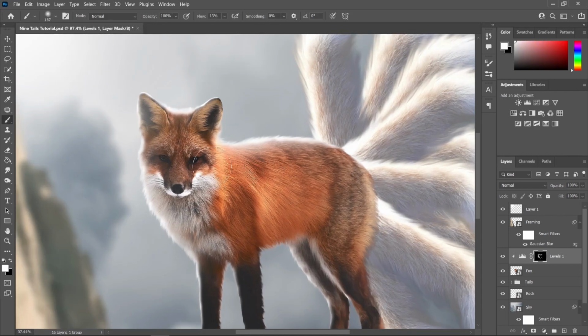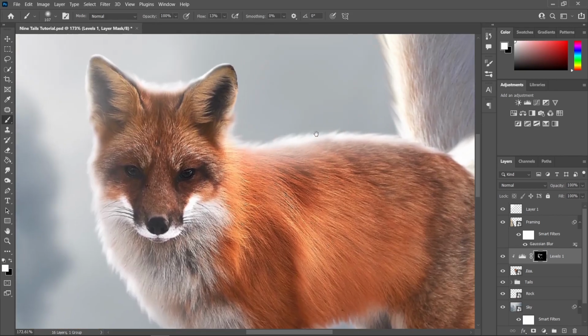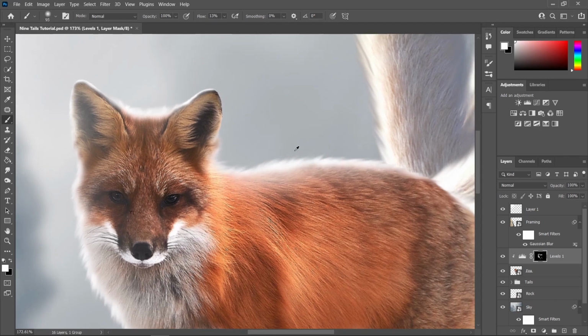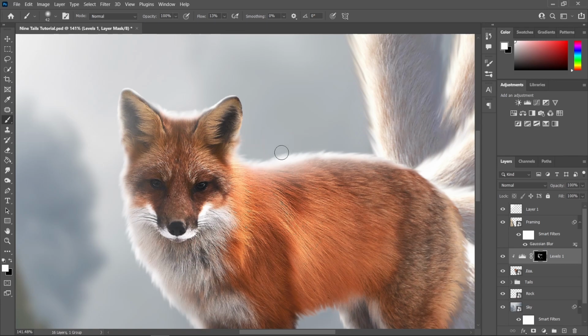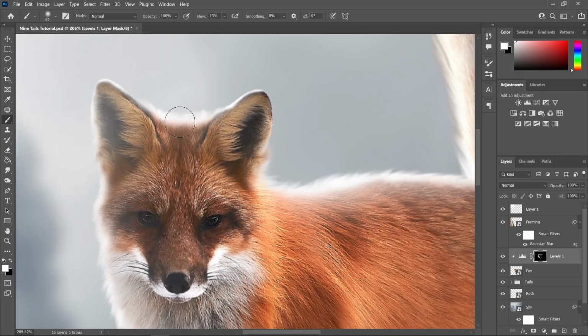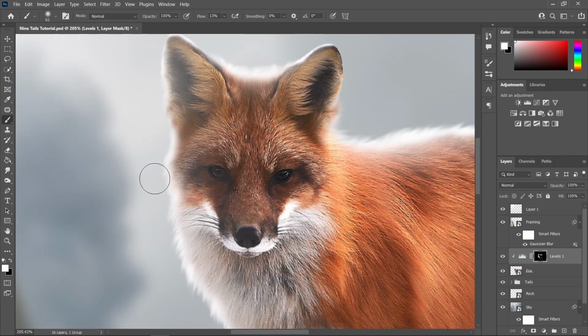Let's use a brush tool again. And let's add some more highlights to this side here. There you go. And also in this area.